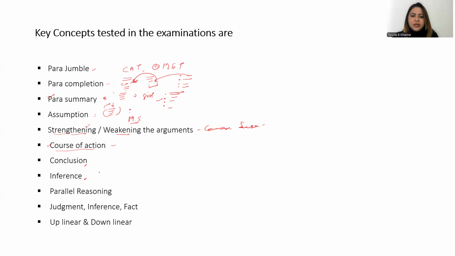So that is called inference. भाई जो टेक्स्ट में लिखा है वो तो सभी पढ़ सकते हैं, वो सभी समझ सकते हैं, लेकिन टेक्स्ट में जो लिखा है उससे और क्या मतलब निकल रहा है कि इसका मतलब ये भी हो सकता है, and this is what the hidden conclusion is. I call it inference as a hidden conclusion drawn. So if you can do that, that is wonderful, and there is a way to inculcate this specific ability. इसको हम डिटेल में आगे क्लासेस में पढ़ेंगे, but yes, inference has been there.